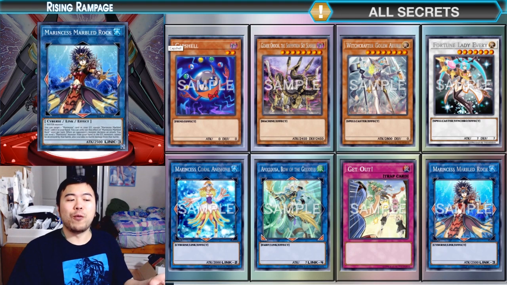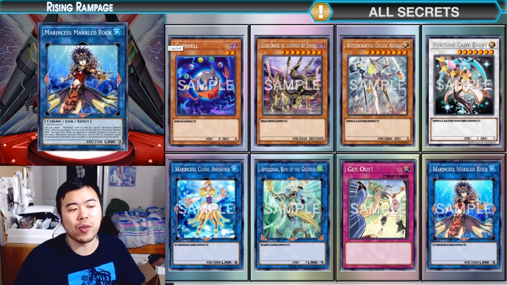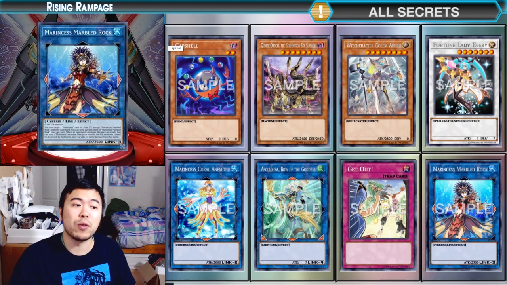But on top of that, when your opponent's monster declares an attack, you can send a Marine Cess monster from your hand to the graveyard. Monsters cannot be destroyed by that battle. Also, you take no battle damage from that battle. In other words, you can stall out.